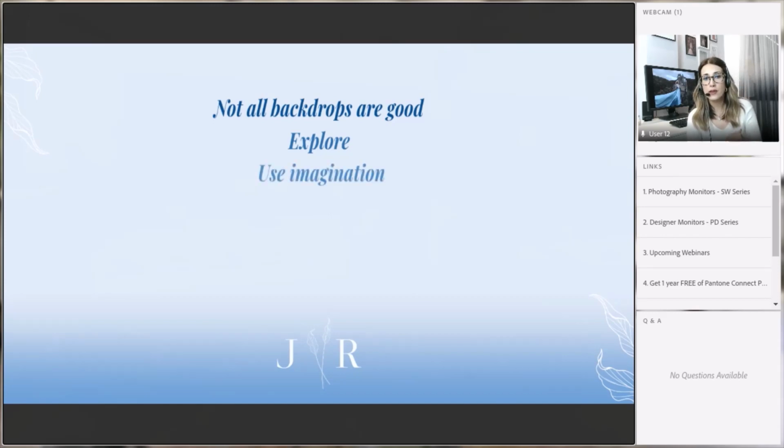Use imagination. This is why, to me, it is very important to use your imagination, because what works the best for one photographer is not working for other photographers. So make sure to think how you will use your imagination, and make sure to enjoy the whole process while you are taking the photos, because this is so important.